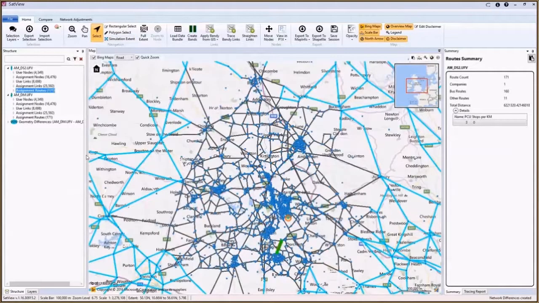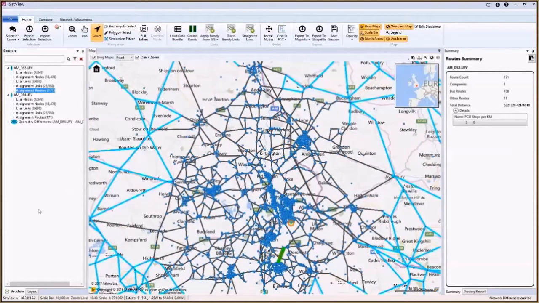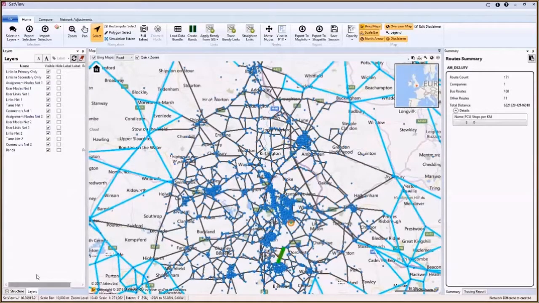Now, by default, the program has all the various possible layers loaded up. So you'll see that we've got our nodes, our links, our centroid connectors. We can choose to turn these various layers off to make it look perhaps a bit less cluttered. So you'll see that there's a layers tab here underlaid with the structure window. Now if we click on this, by default everything's on.